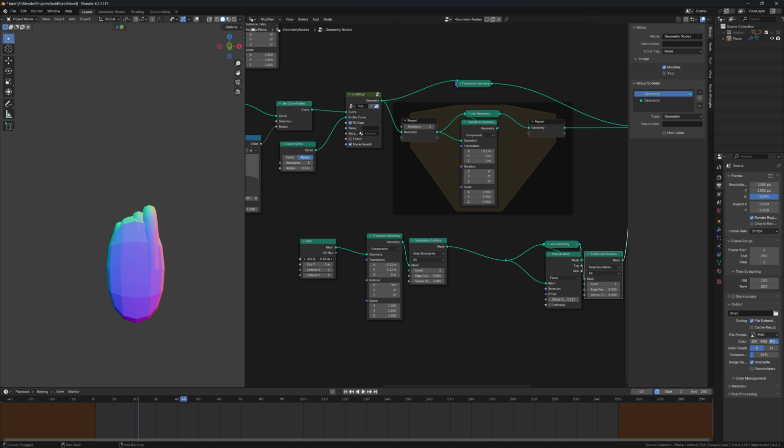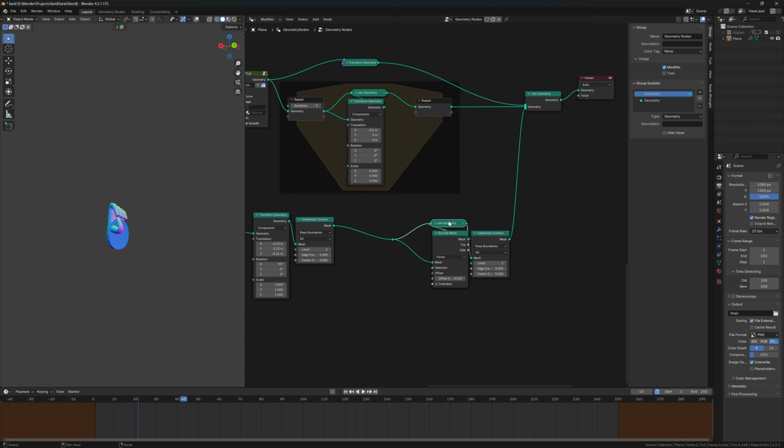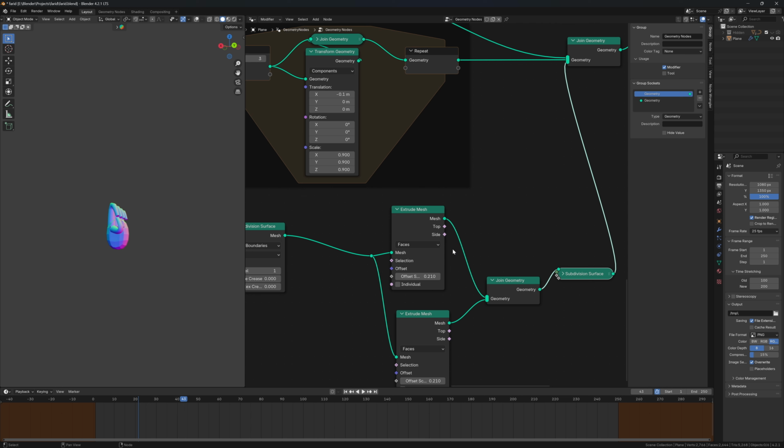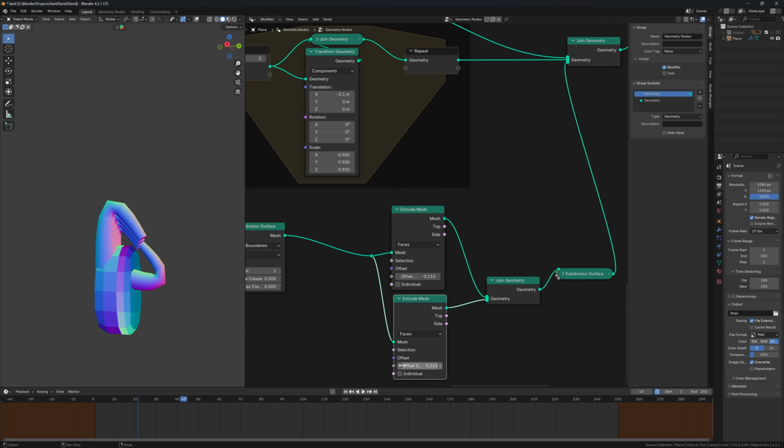Then again, I'm just gonna join it to the best of my ability. What we'll do actually is add a join geometry here and change this to minus. Right, so we'll get thickness on both sides, except this one can be slightly lesser.